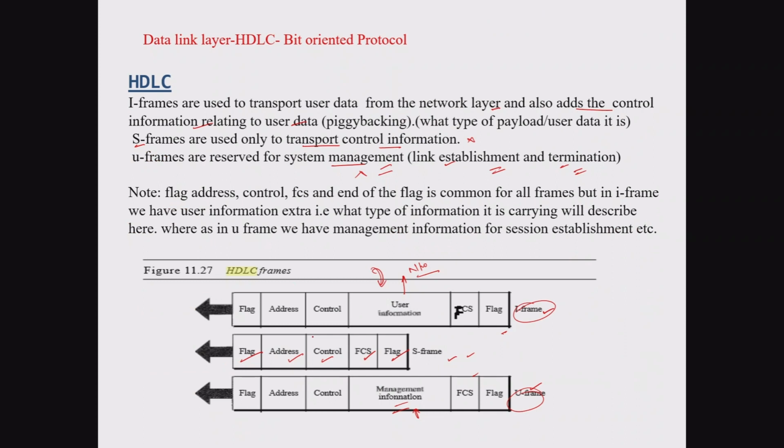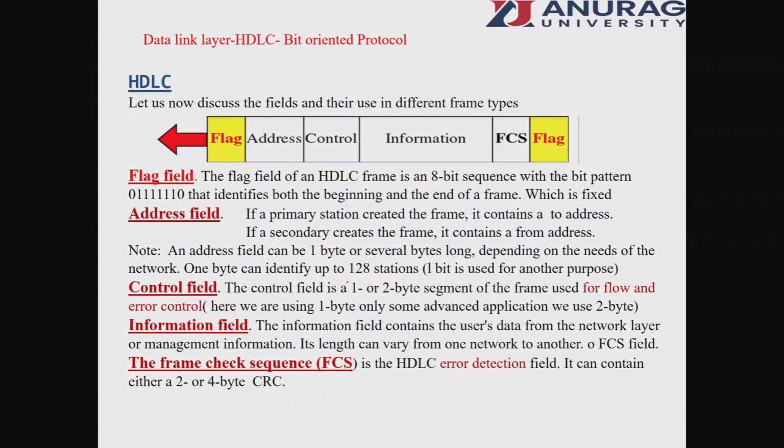Now we are going to learn some more about what the control frame consists of exactly. As we discussed previously, the flag field is for identification: we add the sequence 0, six 1s, 0, an 8-bit value, to identify the start of the flag as well as the end of the flag. The address field means the source device as well as the destination device. The purpose of the control field is flow and error control operation. It may be 1 byte or 2 bytes long, so depending on our requirement we go for 1 or 2 bytes of information.